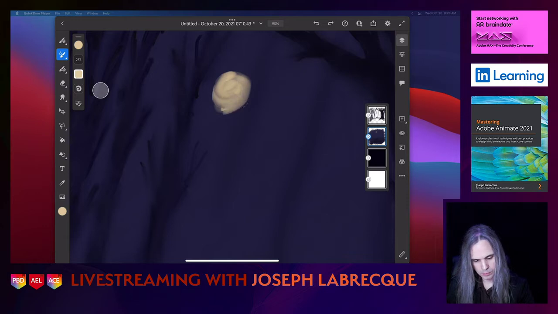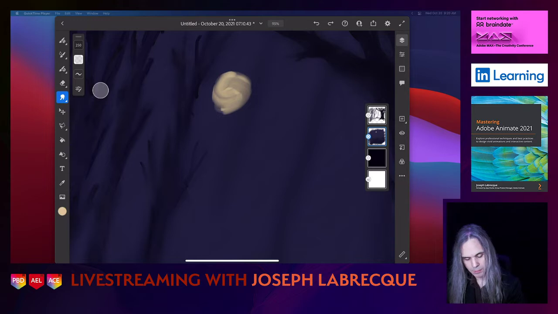What we can do too, of course, is, the thing is, smudging something like a moon is going to give it a nice glow around there.